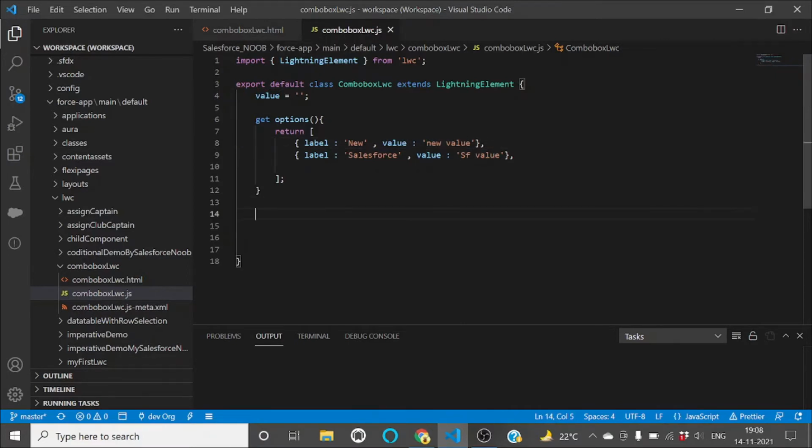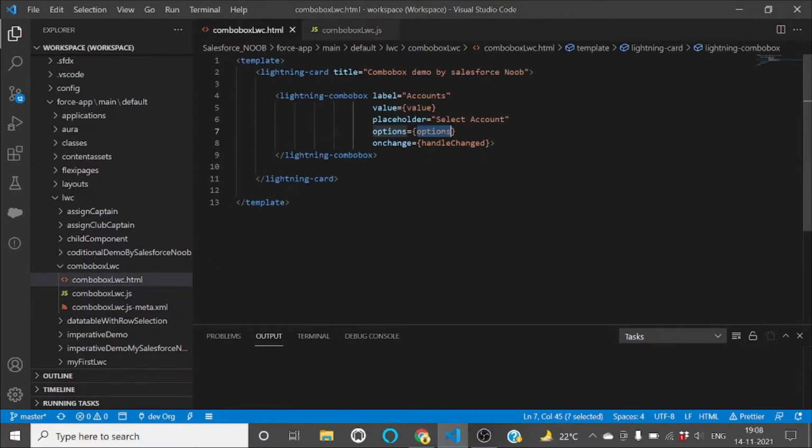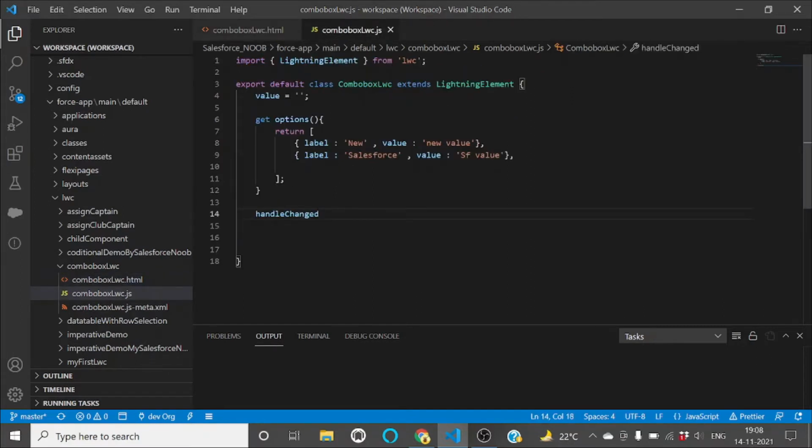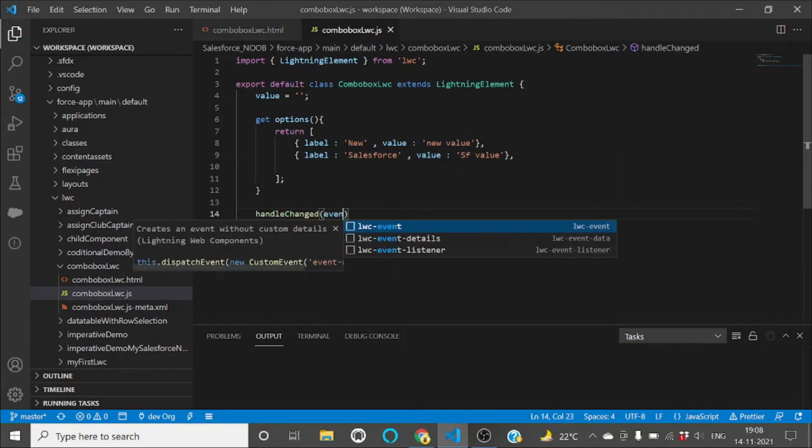For that, we simply need to call this function, which is passed inside the onChange event. Whenever a user selects any particular option, the onChange event will get called, and then the handleChange function will get triggered. So we are declaring it inside this function.